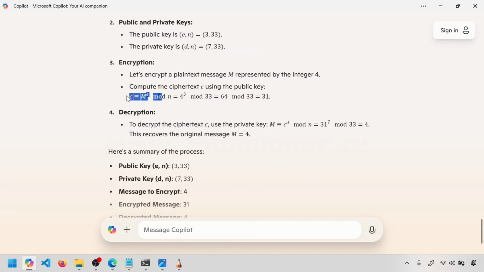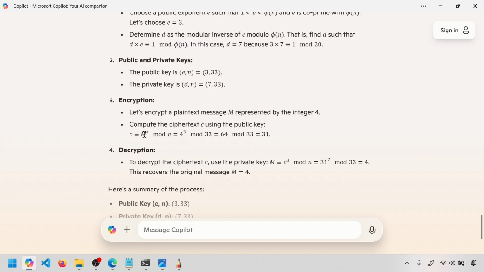So the ciphertext C is calculated with the help of M. M to the power E, mod N, that is the ciphertext we are having. We don't know what N and E are, they are unknown to us. M is the number which we want to encrypt. You need to pay attention here. This is a secret number. It can be anything. It can be your bank account, anything. So that is the number we want to keep secret.